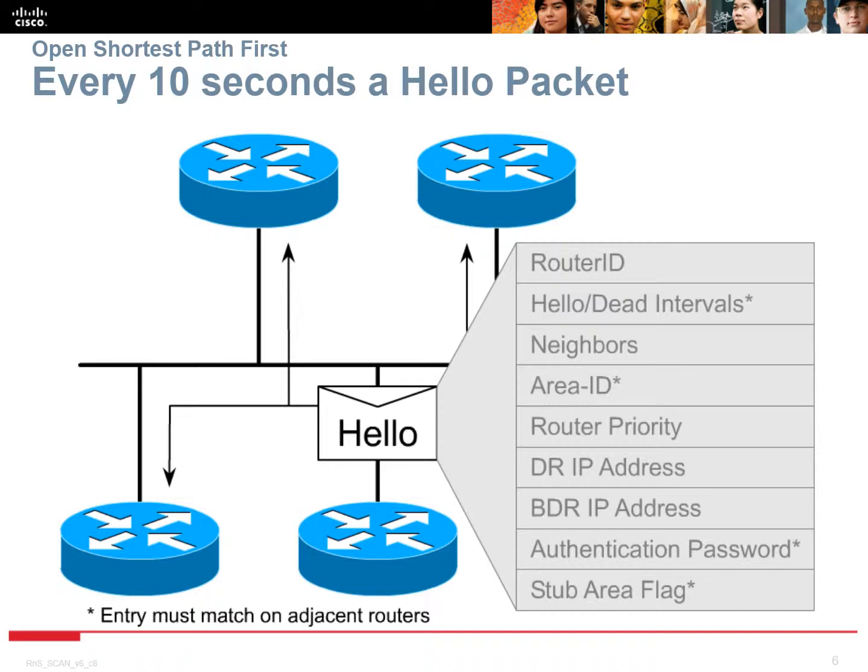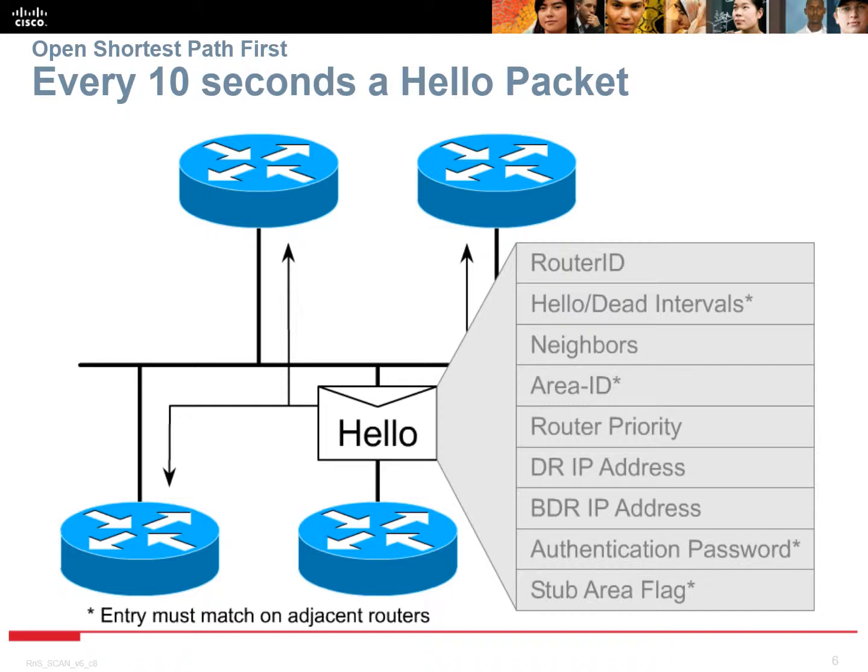So let's have a look at what's inside these hello packets, because that's a very important factor of the way it works. The very first thing is the router ID. Now, unlike EIGRP, the router ID is actually critical. OSPF identifies itself based on the router ID solely. So it doesn't matter what IP addresses are on what interfaces; when you do all of your show ip ospf commands, the identity of all of the neighbor routers is always going to be their router ID. That's how they identify themselves.